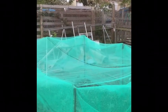Hopefully it'll keep the pigeons out. I need to get some hooks for the bottom. I've secured it the best I can at the minute, so hopefully pigeons aren't that intelligent that they can start lifting things up and moving things so they can get inside. I'm hoping it's going to be all right. So any comments that you can see?